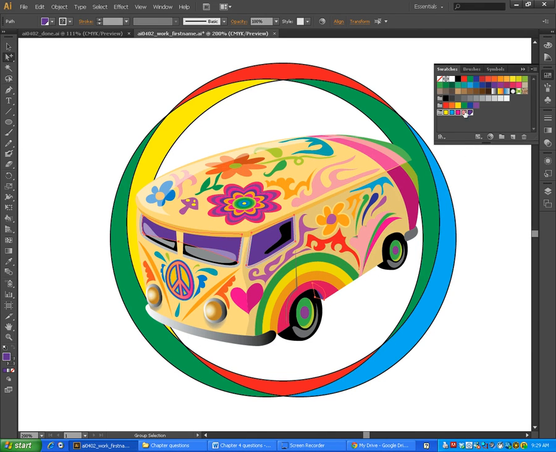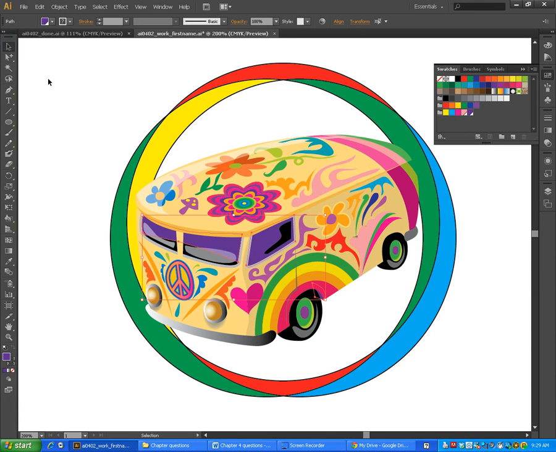So now I have this group of colors that I could use in other drawings, or I've created a new library type of thing. And it's also easier to find those colors. Like if I'm using certain colors in a drawing, I would want to make a group so that they're all in a row, so that I don't have to search around for them anymore.